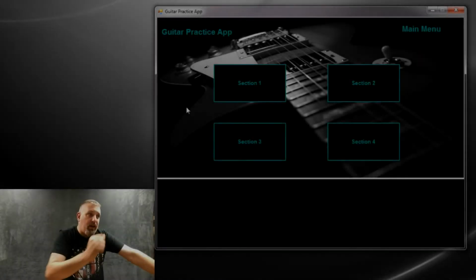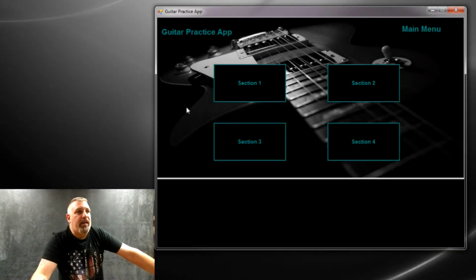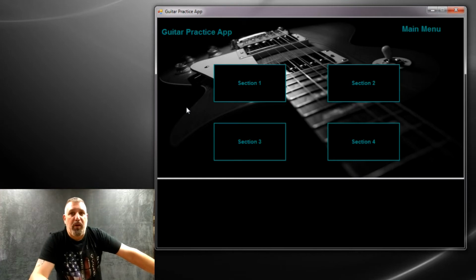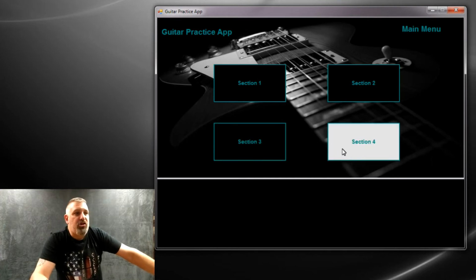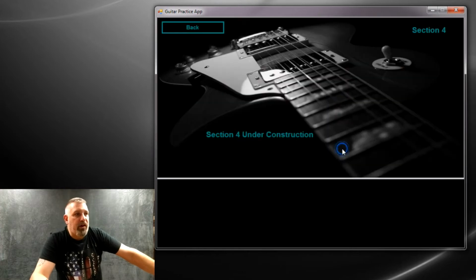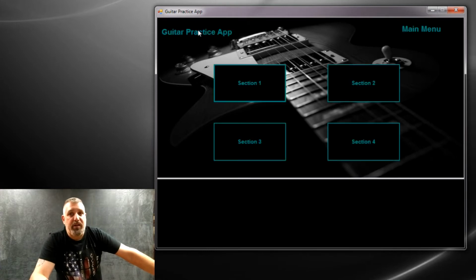So as you can see, it says Guitar Practice app. Again, this possibly was supposed to be for cell phones, something portable, but right now it works on Windows 10 and Windows 7. Session 3 and Session 4 are basically under construction, as you can see, so there's nothing really in those folders as far as anything that has to do with the program right now.